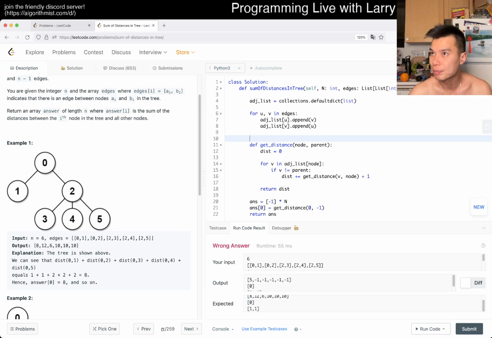Is that okay? So then now, looking at this example 1, the thing that we want to calculate is how does the answer change when we go from 0 to 1? Let's say we have the answer for 0.